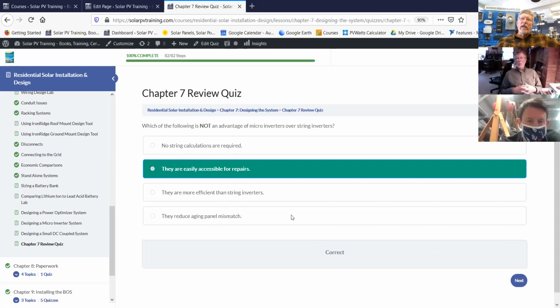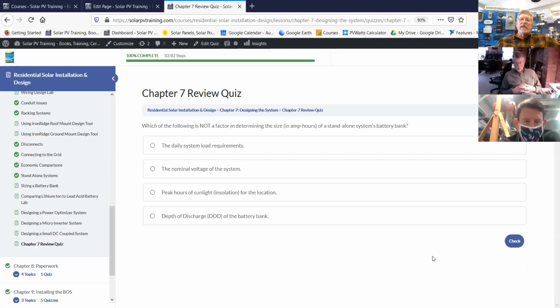This is getting a little obsolete now that we have module level power electronics, even with string inverters. So why would they be less accessible? Is it just because there's more of them, so you'd have to access each individual one? Well, if you're going to repair a string inverter, usually that string inverter is located in an accessible, dry location where you can stand there and pull the cover off, like in a basement or a garage. Where a microinverter is going to be under the panel, up on the roof. And of course, the one that broke is always in the middle of the array, so you've got to move panels to get to it. If it's a ground-mounted system, then that may not be the case because you can get to it pretty easily, but it's still not quite as easy. And it usually happens on a cold, rainy day.